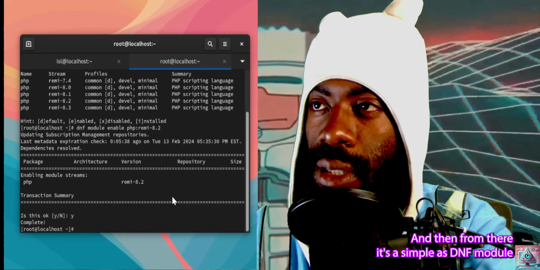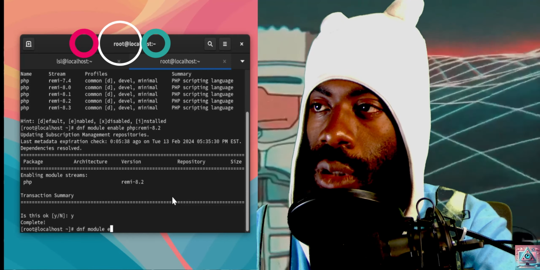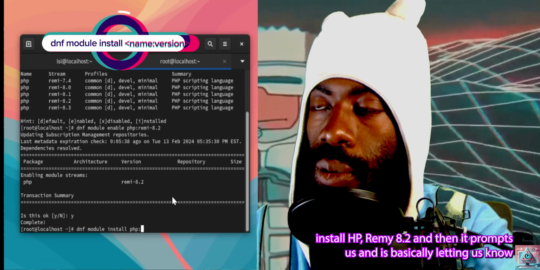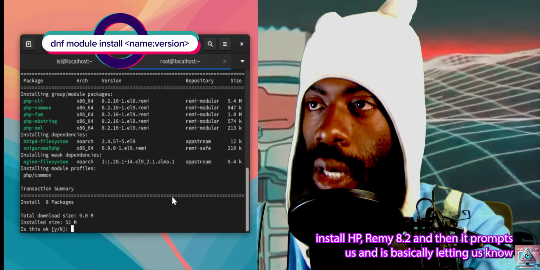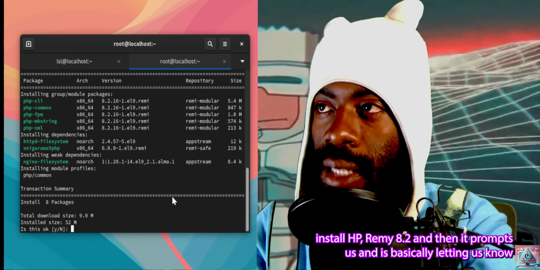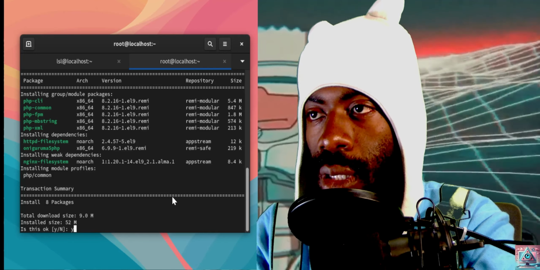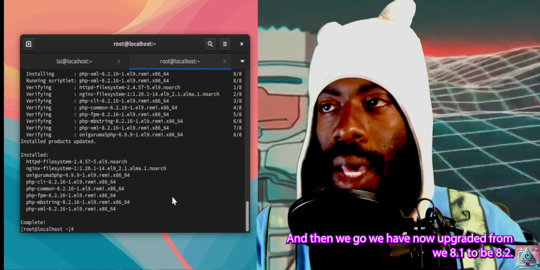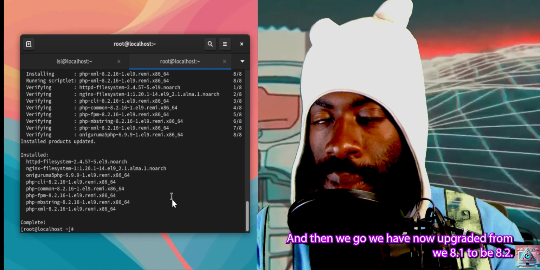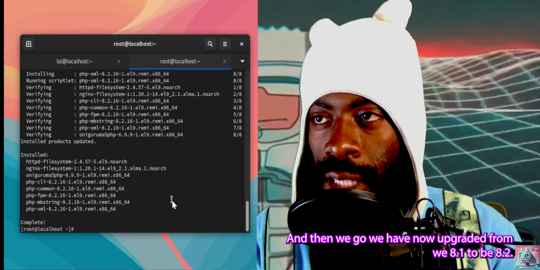And then from there it's as simple as DNF module install php:remi-8.2, and then it prompts us and it's basically letting us know it's going to get rid of all the packages and dependencies for PHP 8.1. We hit yes, yes, and there we go. We have now upgraded from PHP 8.1 to PHP 8.2.